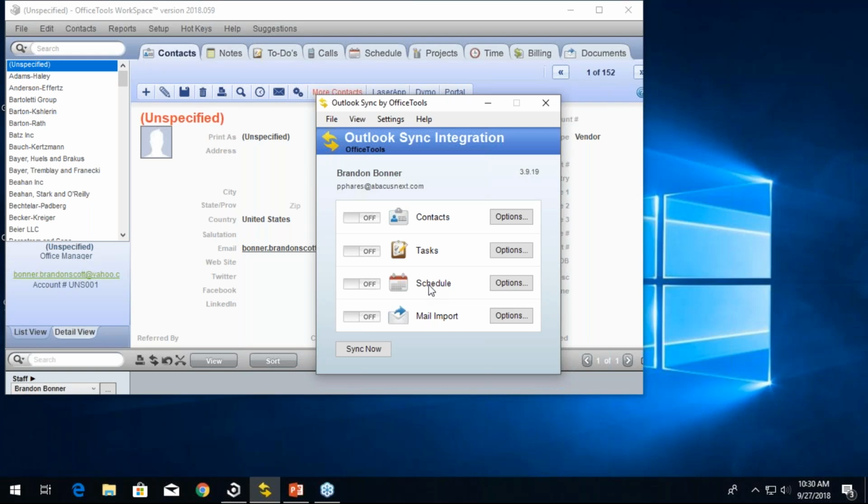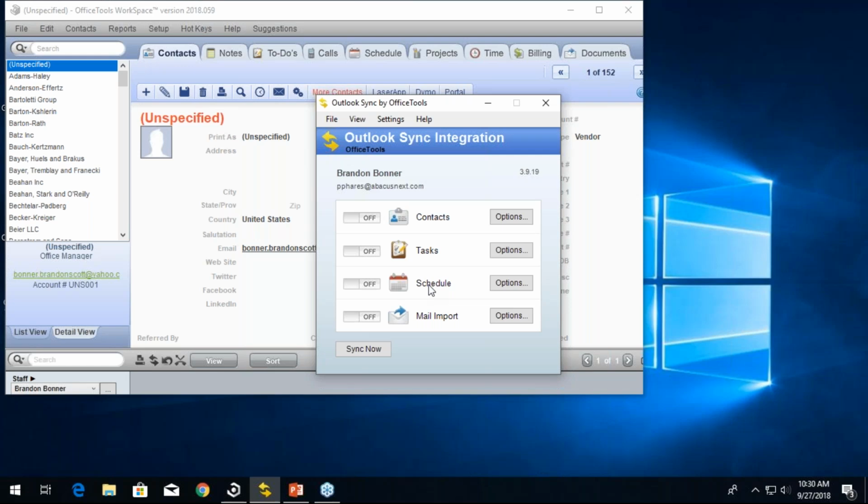It's just not going to be attached to the right client, which is half of the point of using the OfficeTools schedule. So what you want to make sure of, if you do happen to do this, where you put an appointment on the schedule first inside of Outlook, come into OfficeTools and make sure that you open that appointment and plug it in under the right client. You guys should know how to do that by now. Okay, so just double click on your appointment, open it up, change the client, and that should fix the problem.